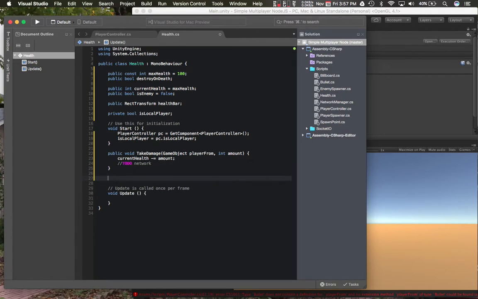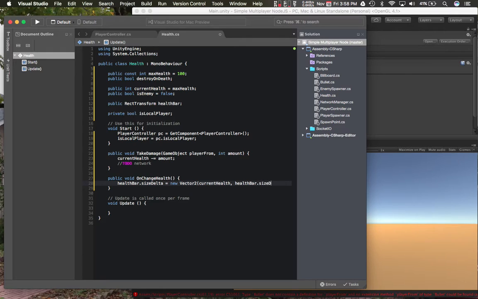Next up, we have OnChangeHealth. So health bar size delta equals new Vector2, current health, health bar dot size delta.